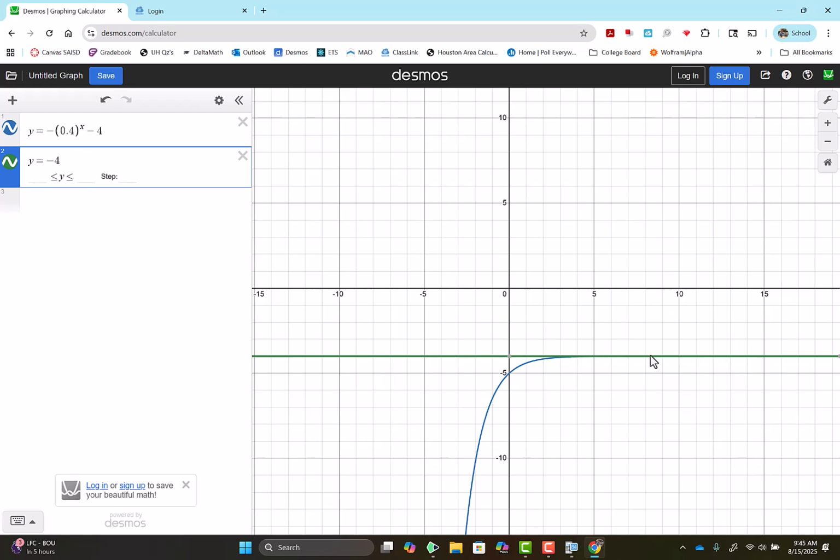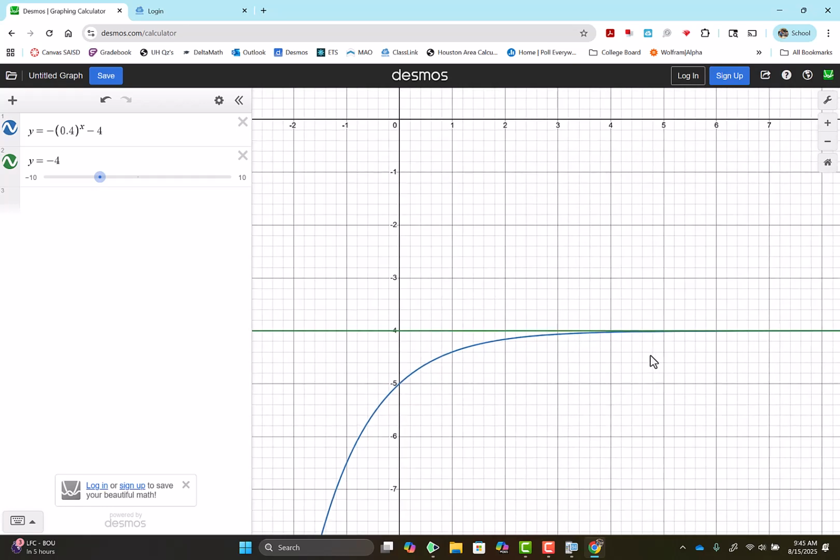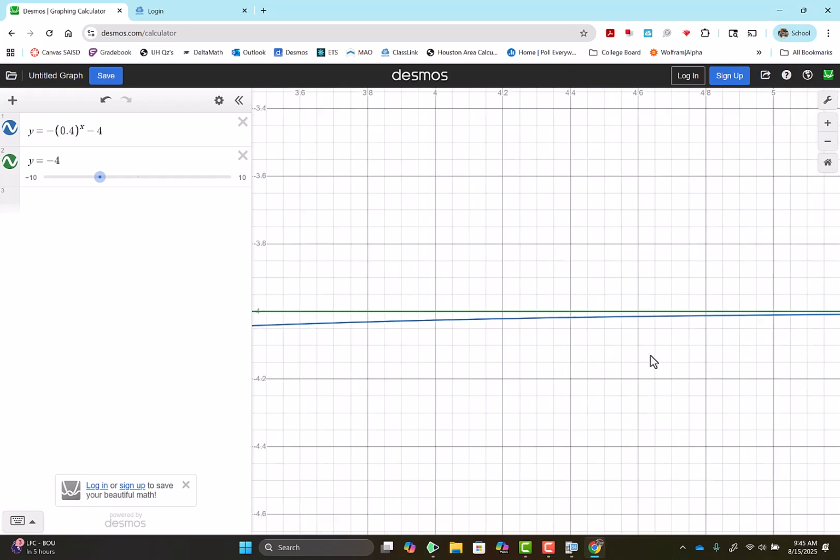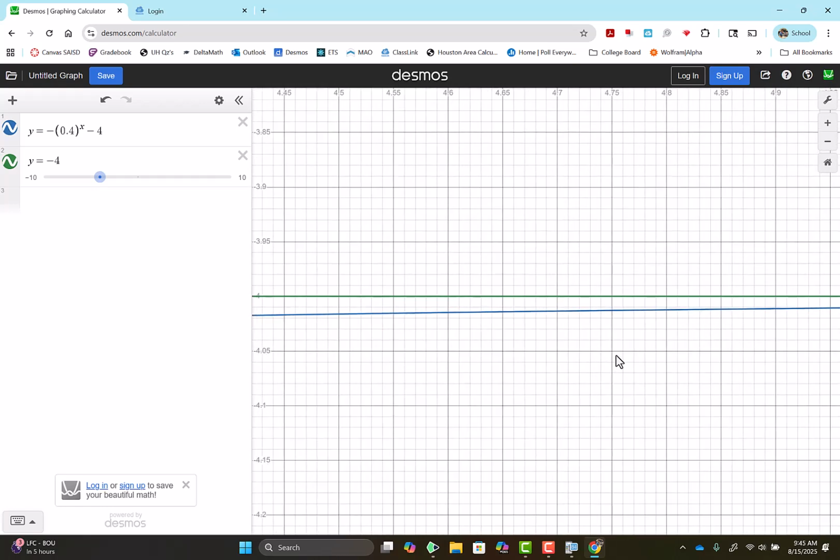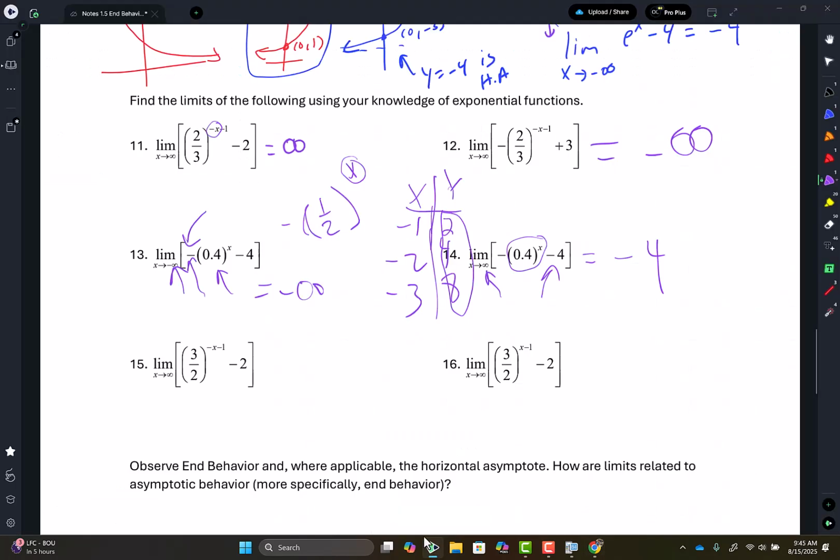I know it looks like it touches. It does not. If you zoom in more and more, look how cool this is, man. If you zoom in more and more, the lines that we're touching are no longer touching. Cool, right? They will never touch. Even if you go to positive infinity and zoom in again, they will be different, a little.